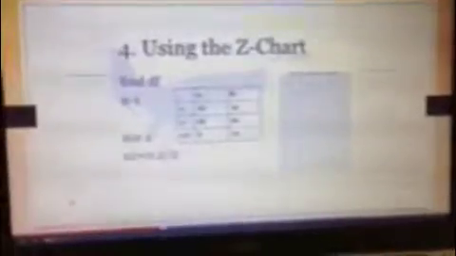Third, we need to decide if it's independent or dependent. So let's decide whether it is independent or dependent. It is an independent claim because there are no pairs. Keeping in mind that N is greater than 30, with both N's over here, 35 is greater than 30 and 50 is greater than 30, so we would use the Z chart.